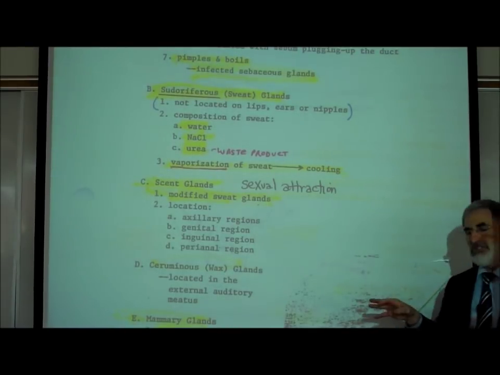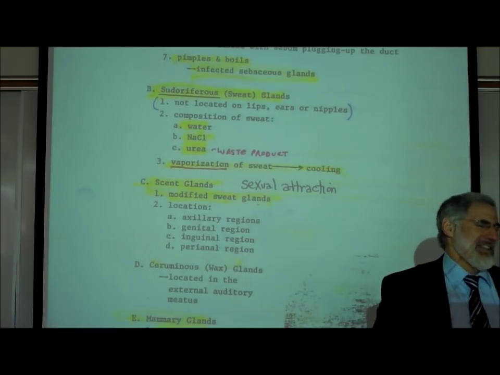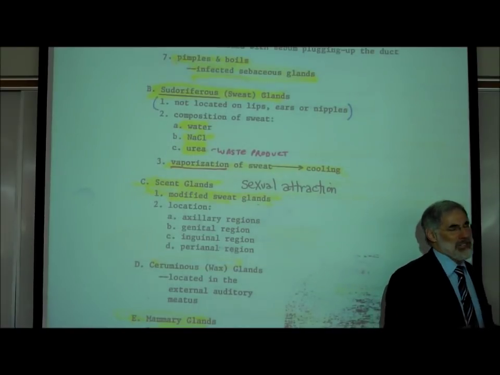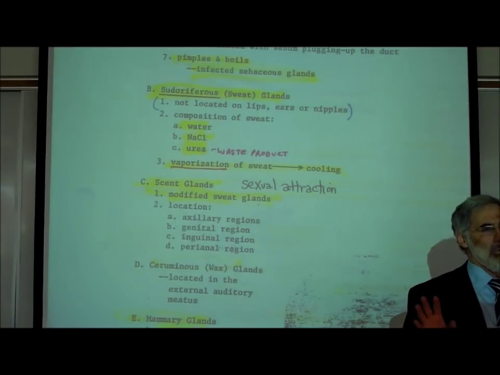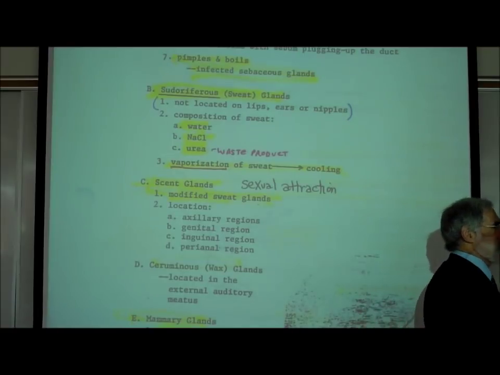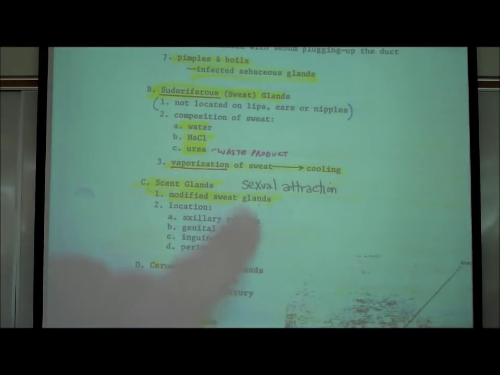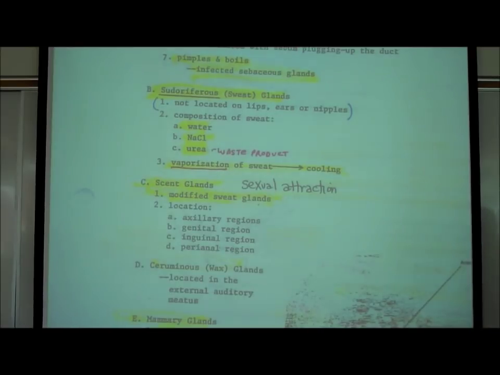And I guess that's where this notion came from, that if you go into a sauna and sweat, people say, oh, you get rid of all those toxins, all those poisons. Well, we do get rid of a little bit of urea when we sweat, but actually we get rid of a lot more when you just go out and pee. So if you're worried about the urea, instead of sitting in a sauna, just go and do number one, and you'll get rid of a lot more of it. We've already mentioned today that sweat only cools us down if it evaporates. If it does not evaporate, if it just rolls down your skin, it's not cooling you off.